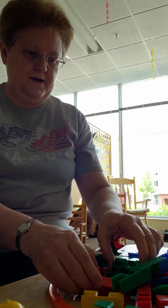You hook these blocks, you have to slide them in. You have to use your big boy and big girl muscles and slide them in. And they snap together. Did you hear it snap? It kind of clicked. Oh, here's a green one. And then I need 2 more. Oh, here's a yellow one. That matches. And then I need a blue one. This kind of is like a rainbow toy.